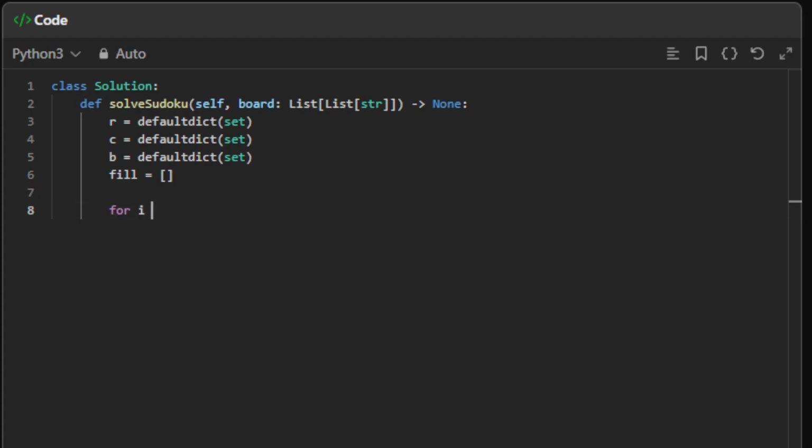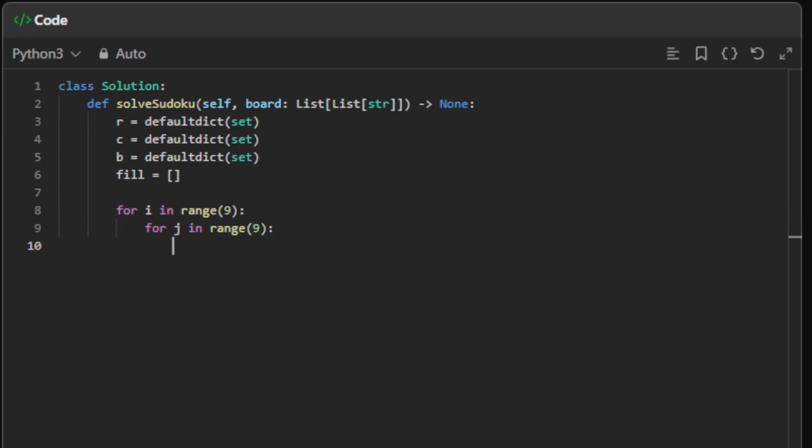And now for i in range n, for j in range n. We are iterating the grid here. Remember that the size is fixed. The current value is board i j. And if we have an empty cell, meaning if x is equal to a dot, we need to add to field.append the current coordinates.